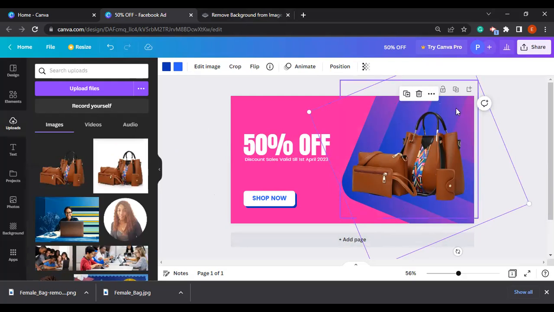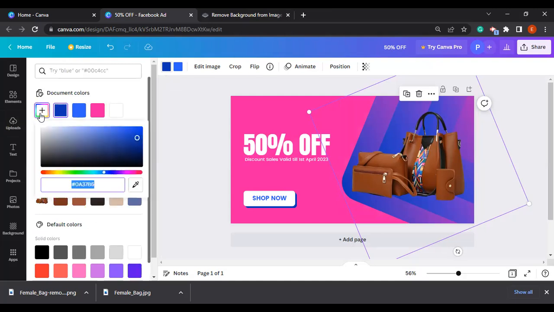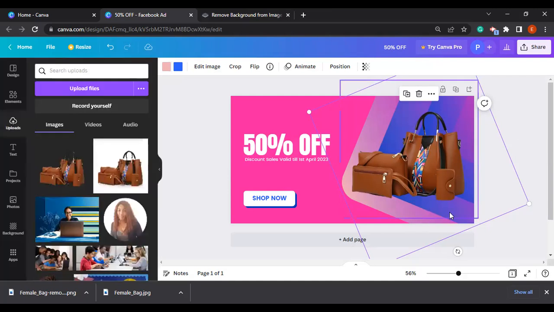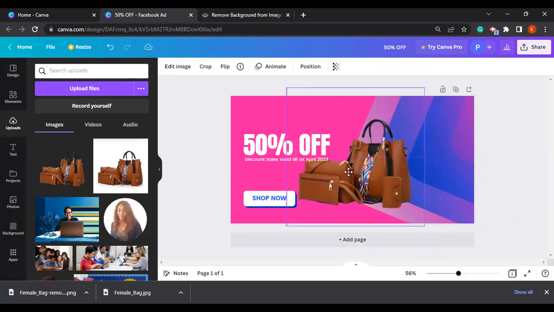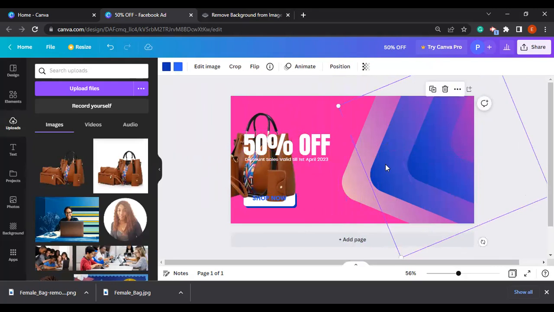So this background, the blue there, I want to change it. Let me see if I can get something else. Let me move this bag away first, so I can select them one by one. This is the first one I selected. This is the second one.